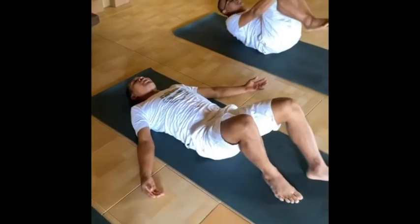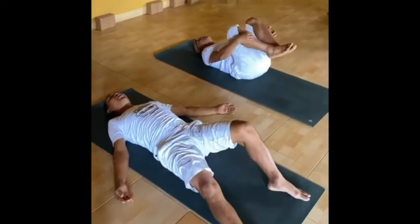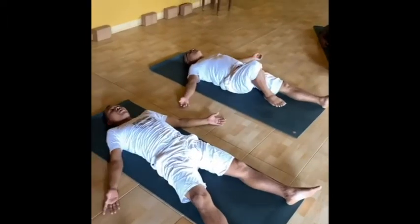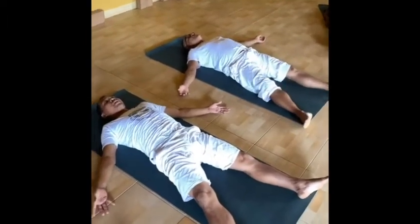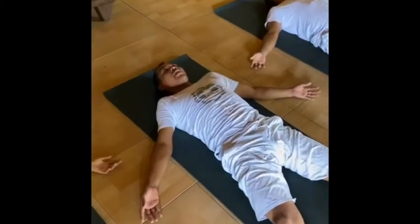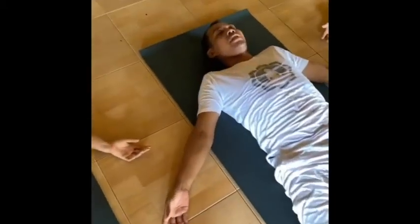And then straighten your legs, adjust your legs, adjust your arms, adjust your neck, face. Now close your eyes to Shavasana relaxation.